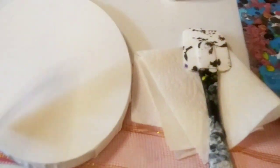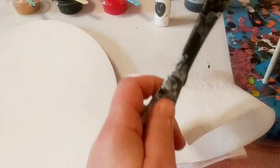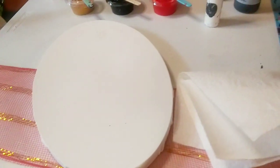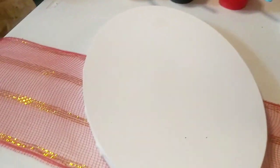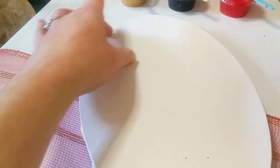So basically, and you'll see me doing it, obviously, I'm going to prime using my spatula. I really like using this because it just goes on very smoothly. And then when you want to clean it, you just peel off the paint. Then what you do is, after you pour your paint down, you can do it like in puddles, just like in little sections, okay?